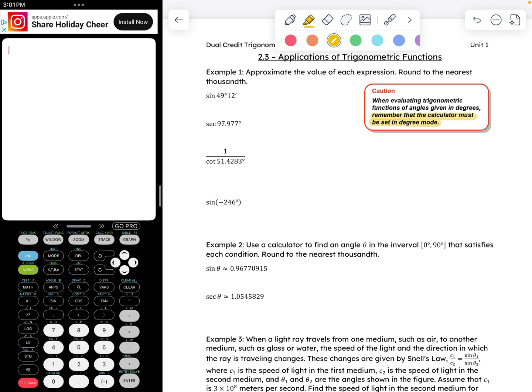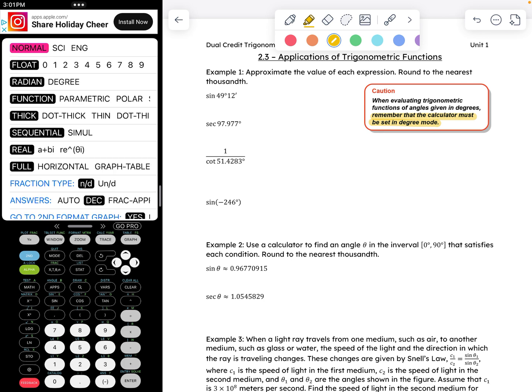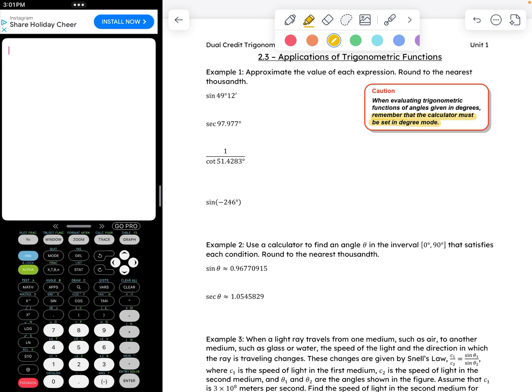So I've got my Calculate 84 app here. It's going to look a little bit different than your TI 84 calculator that you guys get in class, but it's pretty much the same thing. I'm going to go to mode and I'm going to come down here and make sure that I am over in degree mode instead of radian mode. Because if you look, all of ours have degree signs on them. So degree mode. And then we're just going to talk about how to plug them in.